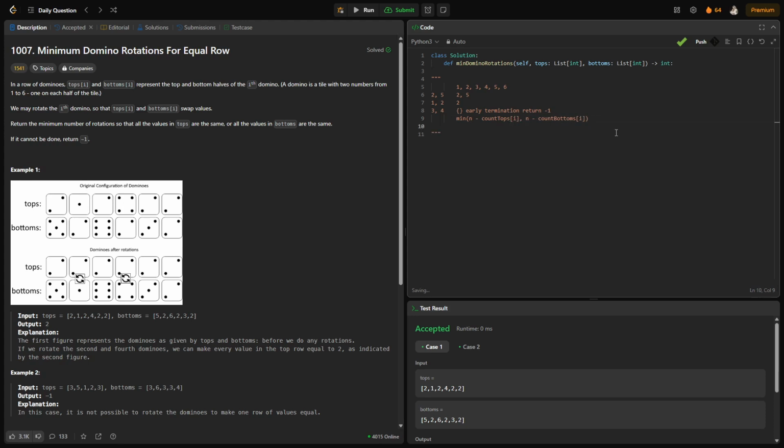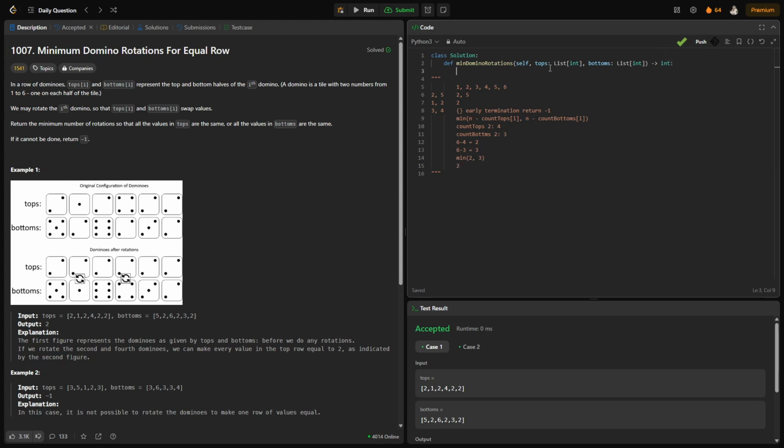For count tops, 2 would have 4, and for count bottoms, 2 would have 3. So 6, which is the number of all the dominoes, minus 4 would be 2, and 6 minus the occurrences of 2 on the bottom, which is 3, would be 3. So we take the minimum of 2 and 3 and we return it, which is 2.